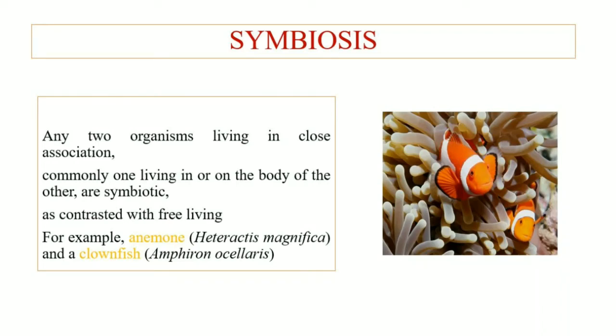In this video, we will talk about symbiosis and the types of interactions that exist between symbionts. So, what is symbiosis? Symbiosis is a type of association between two organisms in which one organism lives in or on the body of another organism, and usually the symbionts are of different species but not necessarily.